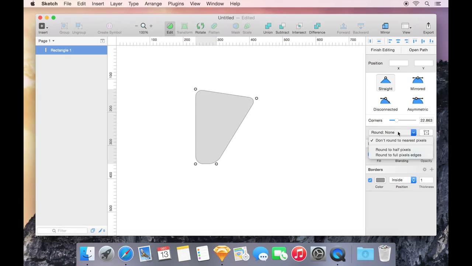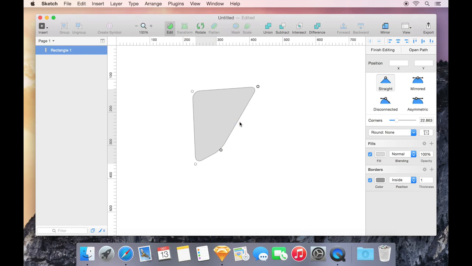The next thing you'll find is that these points can either be rounded or not rounded to whole pixels. If you're trying to be precise, you may want to round to full pixels, but if you're not trying to be precise and you're just trying to draw exactly the shape you're looking for, then you'll probably not want to round to nearest pixels. And then this button here will disable your editing capabilities of your cursor and just turn your cursor into a selection tool that will allow you to click and drag to select the points that you'd like to edit. Once you've done that, your cursor goes back to normal and you're able to grab and edit points once again. You can also select multiple points to move them together. I don't think I mentioned that before.